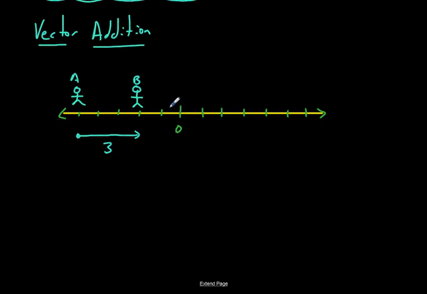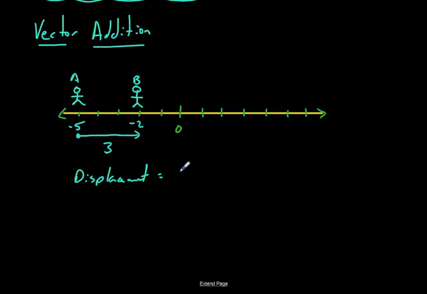So this introduces some new nomenclature that we're just going to make sure that you guys have in place. So let's just see where this is. So -1, -2, -3, -4, -5. So how do I get 3 from a -5 and a -2? Well, what I'm saying here is I am looking at the change in position of this person, right? I want to know about the change in position. Essentially how far they moved and what direction. So really we have a name for that value, and that's the displacement. We sort of talked about it before. But displacement is found as the change in position.